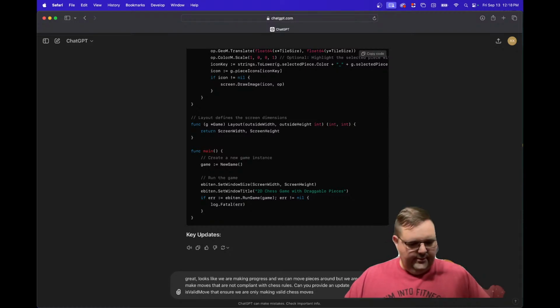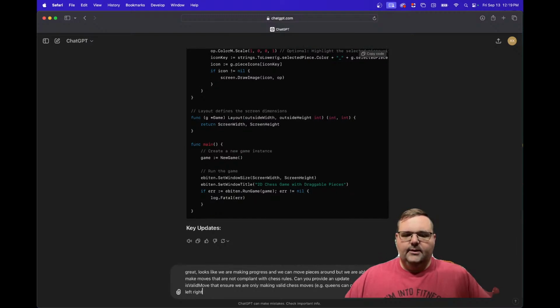And then we're going to give it a little bit more here. So when we start seeing things that aren't going exactly the way we want, we'll give it some examples, like queens can only move left, right, and on the diagonal.